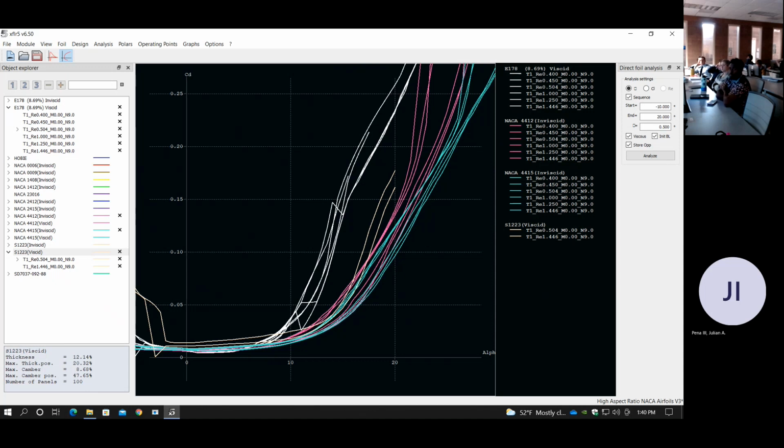The whole goal at this stage was to narrow down these 10, 12 airfoils to 3 or 4, so you don't have to make as many 3D wings and do as many analyses in the future. So I used the 2D data to help narrow that down. That makes sense.